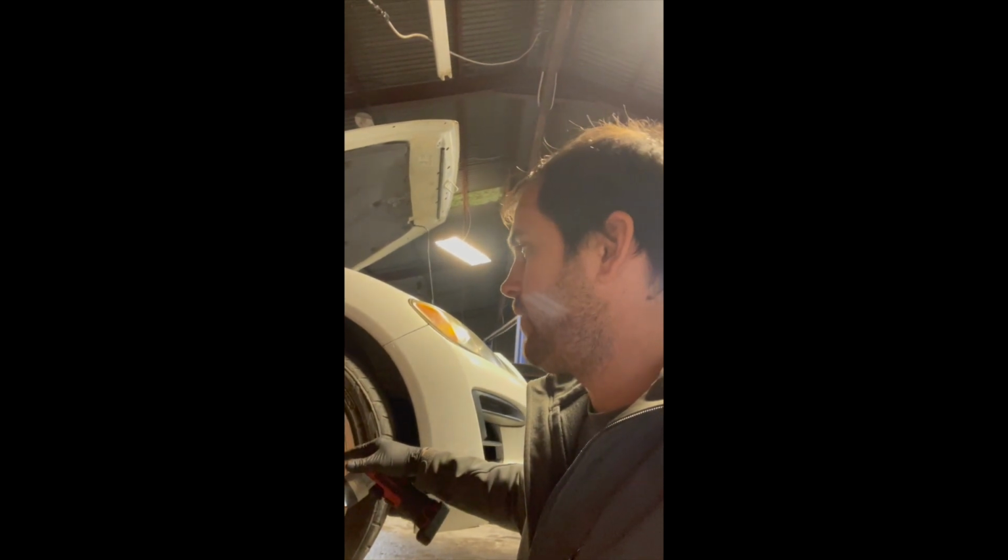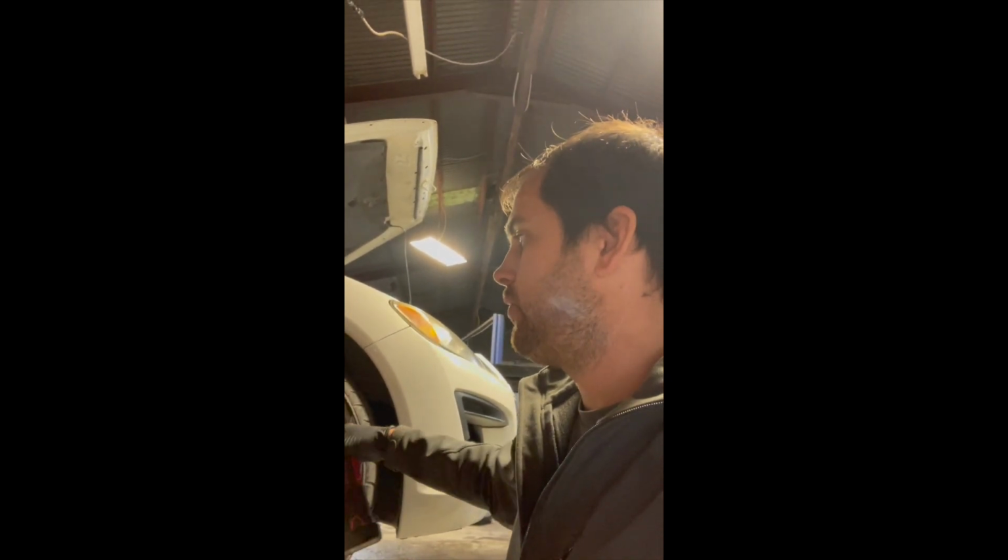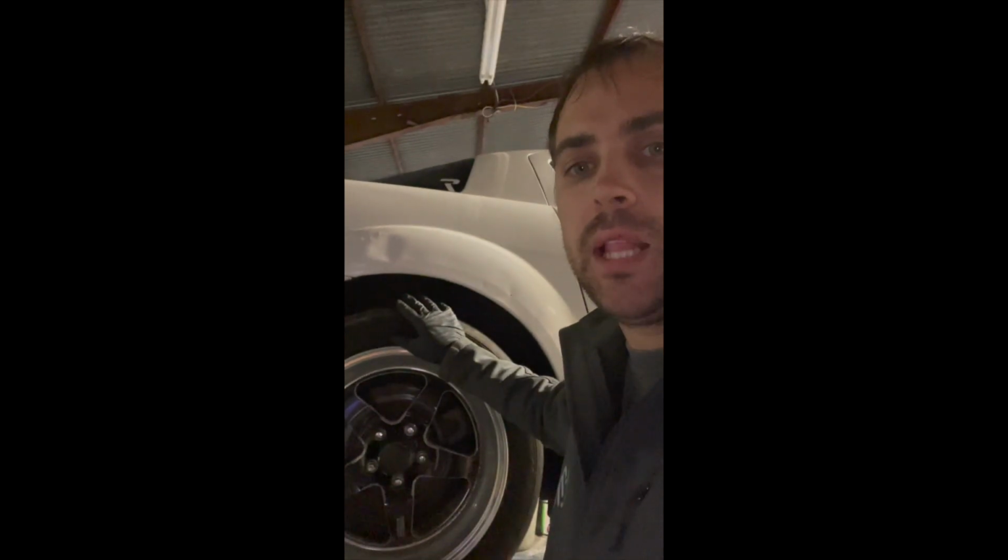Actually, I'm going to go over the wheels real quick. These are 18 by 9 Weld wheels. I forgot which ones they are, but they're for the Supra, and this is a custom wheel spec. I don't remember what the offsets were, but this is a 17 by 11 Weld Racing wheel with, I think, a 315 35 17 ET Street R.